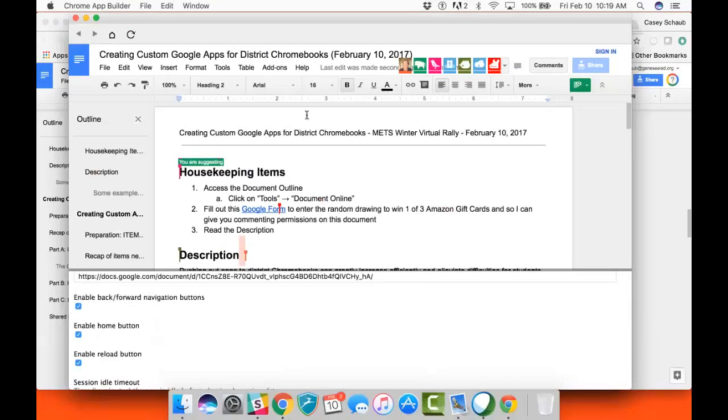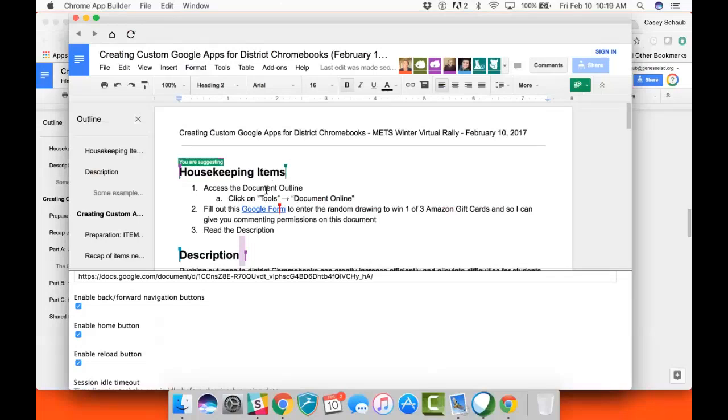For one district, I made an Illuminate online testing app, because what it essentially does is it locks the browser. Teachers were worried about kids getting into other things, so when I made this custom app, they access it before they sign in, and therefore it's a locked browser and they're stuck there. Now, I talked earlier about doing it a different way with the JSON file. The reason I like to do that is because then I can customize it and have the URL so they can go other places that are not locked.